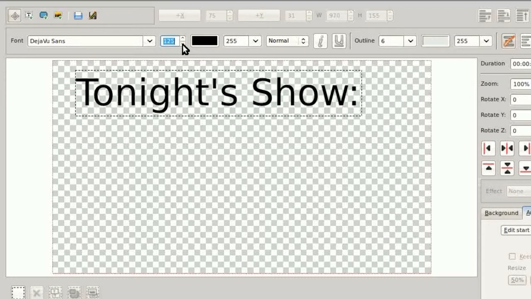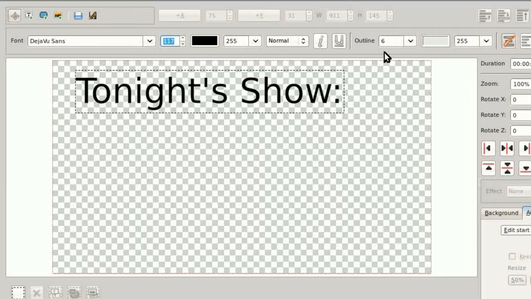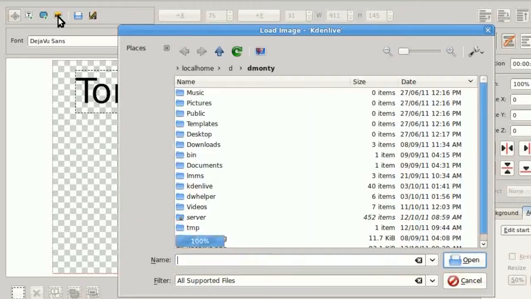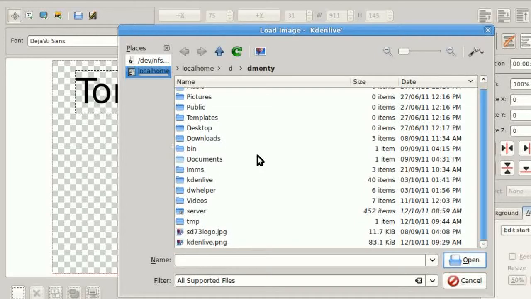You can change the font size. There's a border on it. You can arrange how it's on the screen, animate it in and out. Also, another thing, if you don't like the fonts and you want fancier fonts, you can use a graphics program like GIMP or that to create titles and just add the picture at the end.